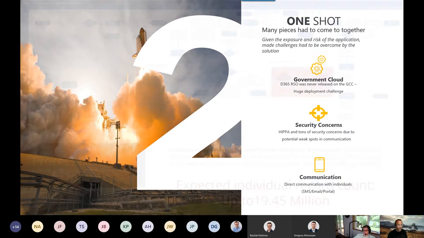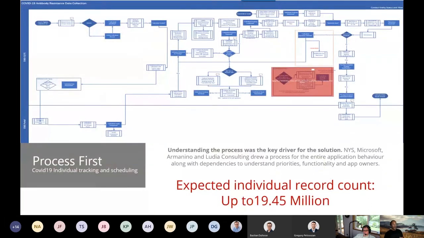So this is how it looks: the patient flow. We made it small, so you may not be able to read all the details, but the very left-hand side is the start of the process. As soon as the provider loads the data, all of us can reach out to our providers and say, okay, my name is Lucas Diaz, I would like to be tested for antibodies for COVID-19. They upload a file, and the rest gets taken care of by this Power App.